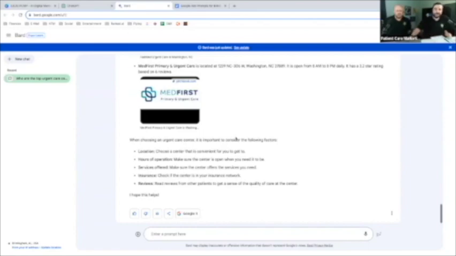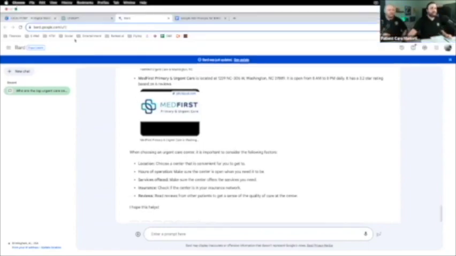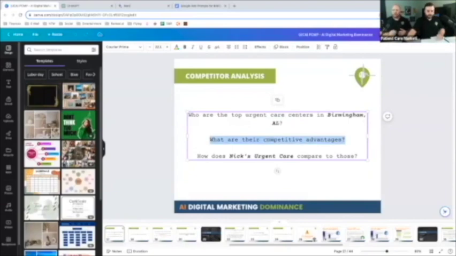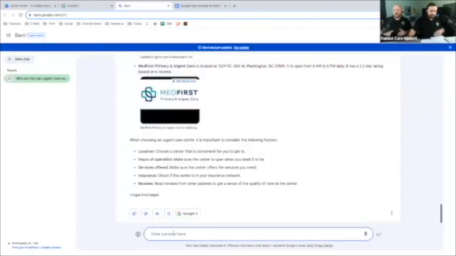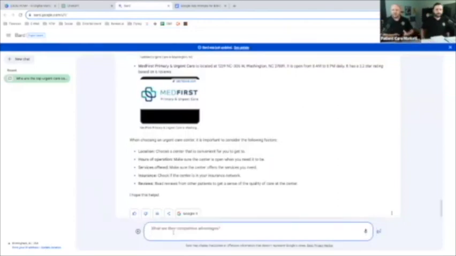Just to add, the relevance of knowing who Google thinks your main competitors are, not who you think your main competitors are, is because those are the people digitally that you're competing with. If Google is recognizing these companies in your area as top-ranking urgent cares, then you're going to want to know what they know. What are they posting on their social media? What are they posting on their Google Business Profiles? What does their website look like? What is causing Google to recognize them as a top competitor in your market for the urgent care space? Yeah, exactly. All right, let's move on to the next.